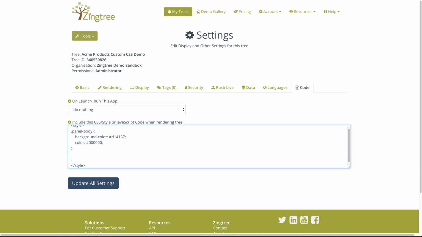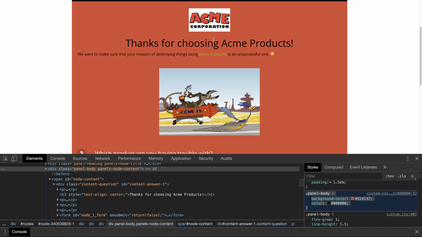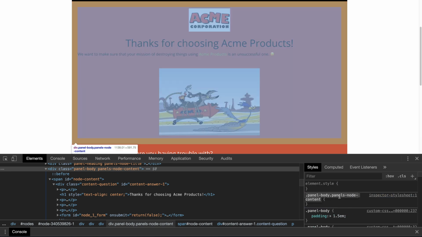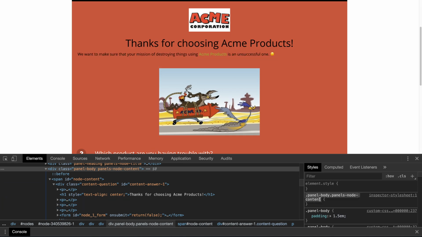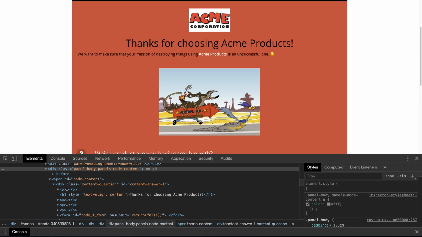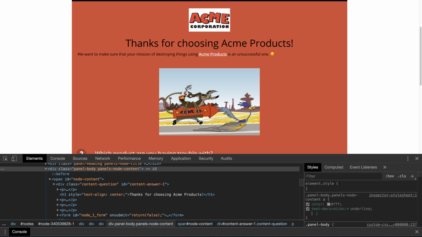All right, and now we're going to go back to our other tab where we're making our customizations, and I'm thinking that this link in green just doesn't look so good. So in the panel body only, we want to change our links to white. So we're going to add a new style rule. We're staying in panel body, but we're going to add a new style rule, and this is the panel body node content area, and we are going to add an A to that, which is for links. And we're going to say that we want that color to be white. And I think I want to give it an underline. So I'll do text decoration underline. All right, that's great.